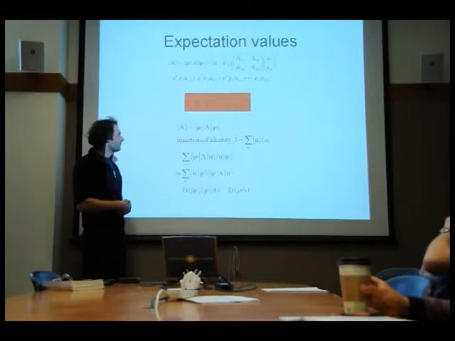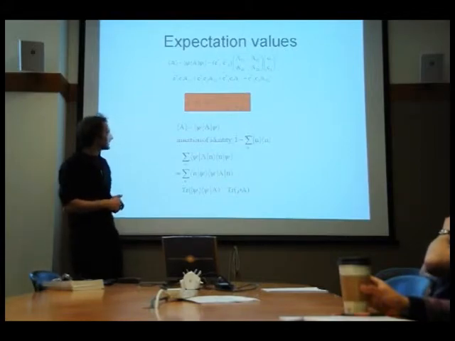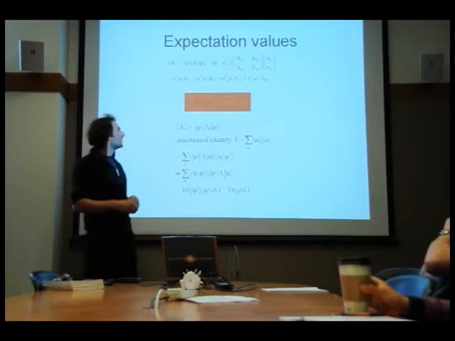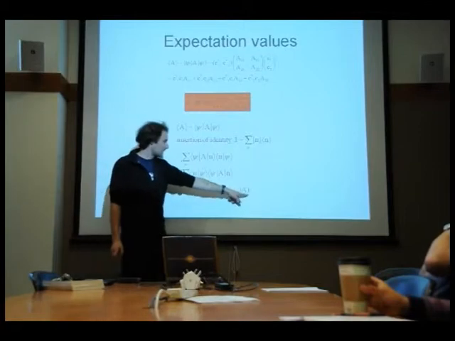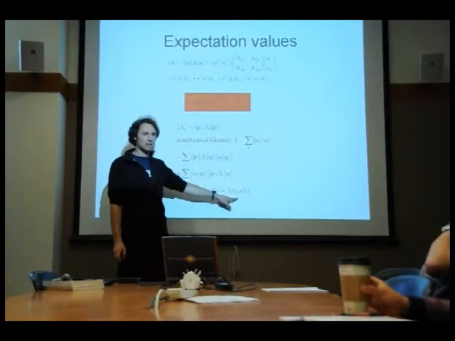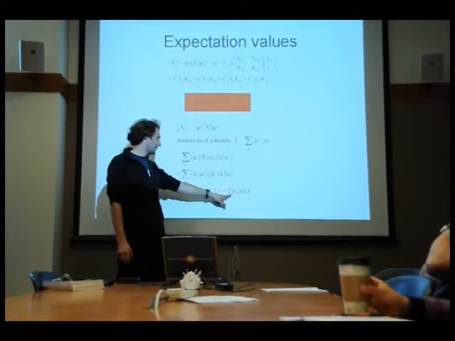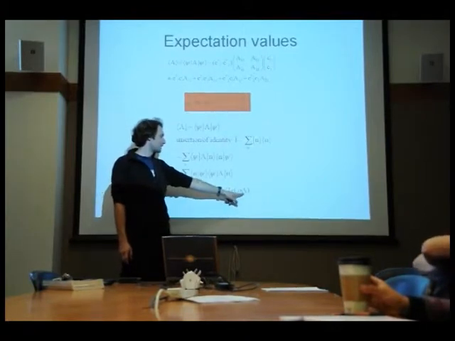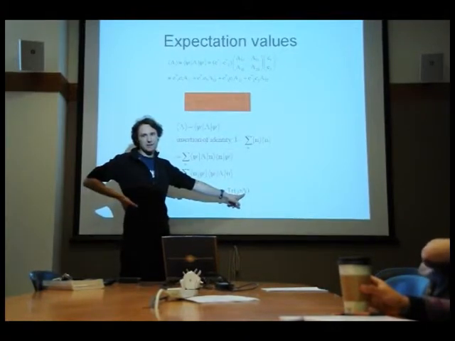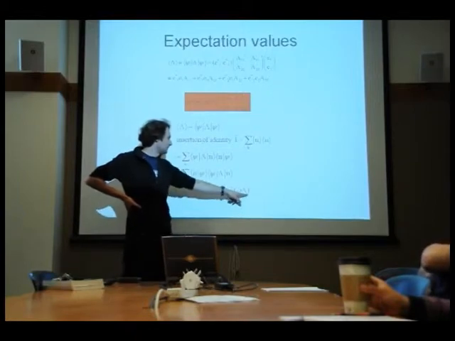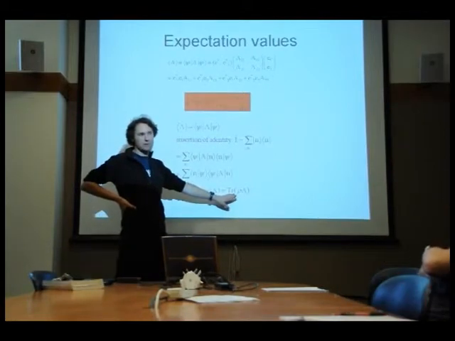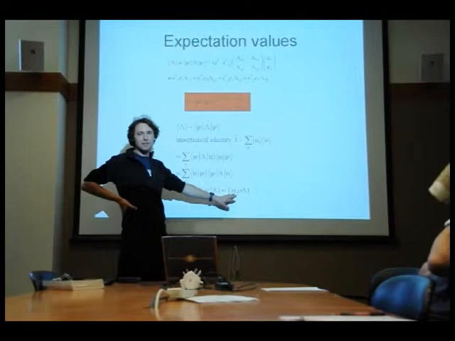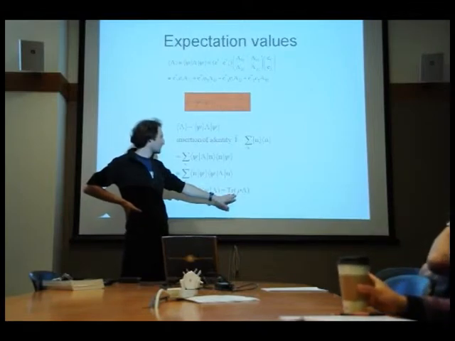A nice way to calculate your expectation value is usually just to evaluate this part here at the bottom. It's the trace of the density matrix and some operator that corresponds to your observable, right? This is a very easy mathematical operation to do, to calculate the trace of operators like that, and this is why we like it.